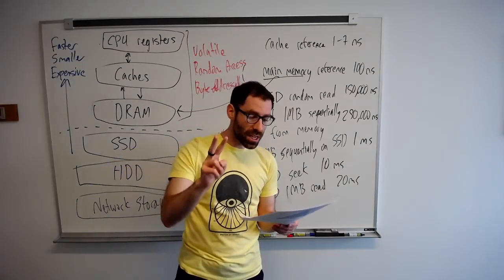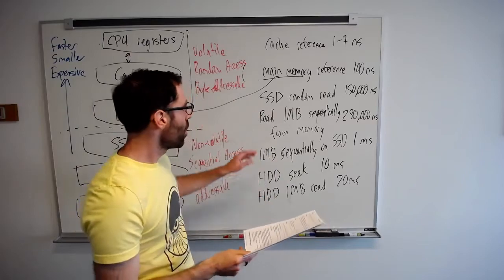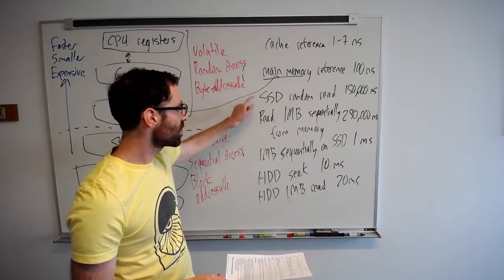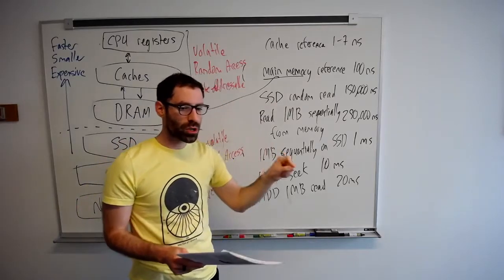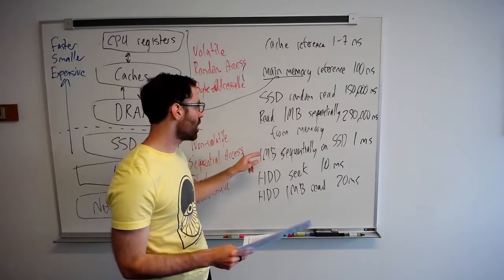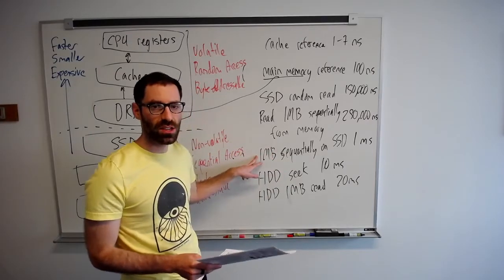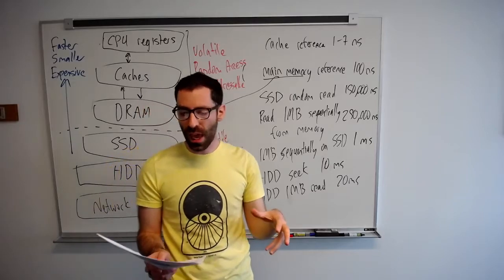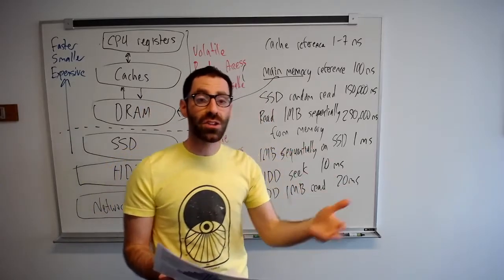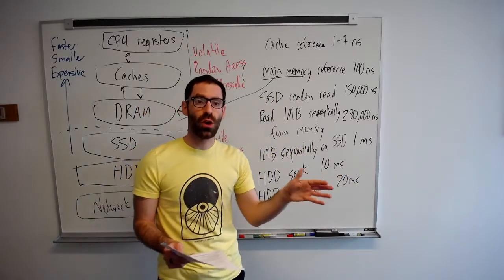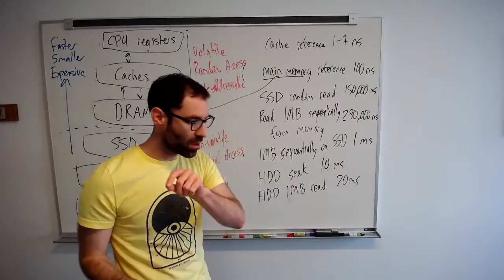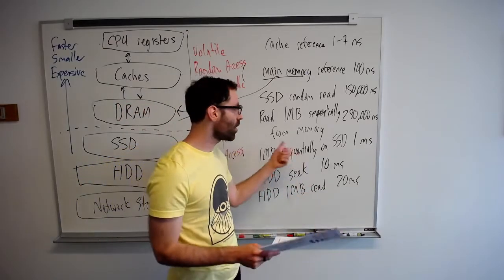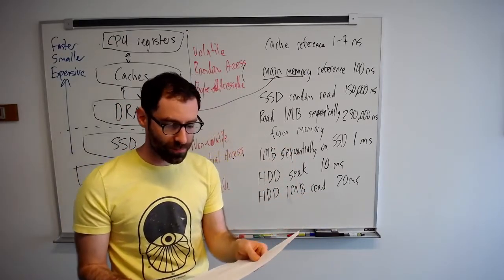And the second takeaway is that random access on disk is much worse, relatively, than sequential access to disk. If our database system can maximize the amount of sequential reading or writing that it's doing rather than needing to jump all over the place, it's going to get the most performance it can get out of these disk operations.